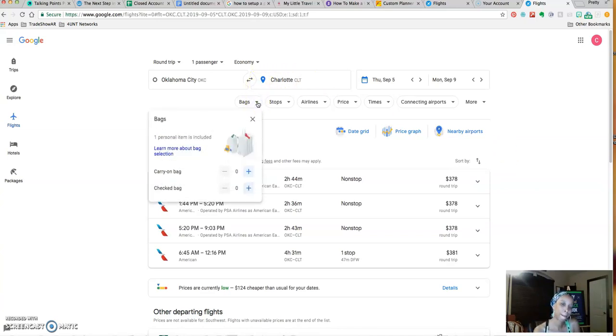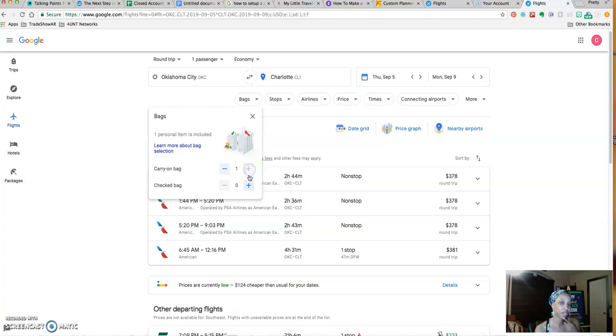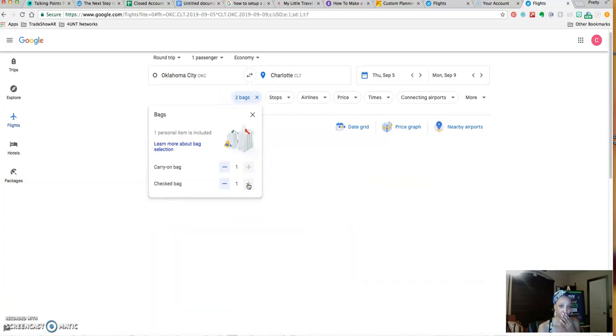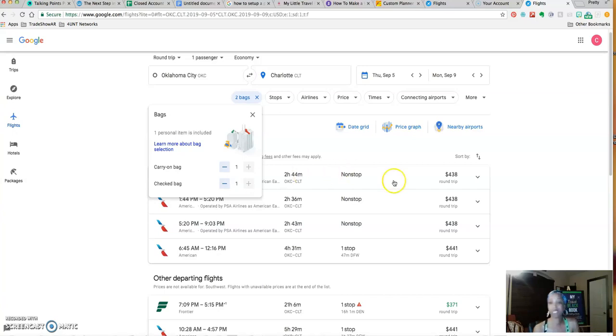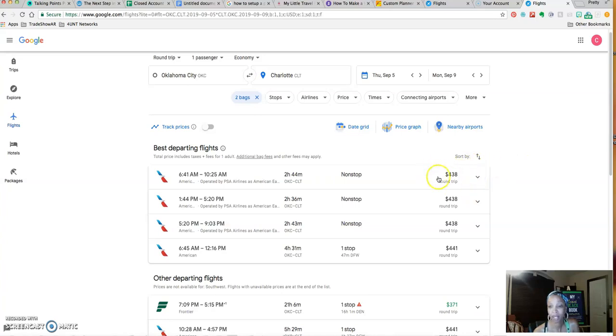Say, for instance, you know that some carriers often charge extra for the carry-on bags and checked-in bags. Well, this filter here allows me to say, I want one carry-on bag and one checked-in bag. So you actually see how that rate went up. But that's actually a smart tool for you, so that you can know before you book your trip and then get to the gate or to the ticket counter, and then you're having to pay for the checked-in bag and your carry-on. So this is good for this option.